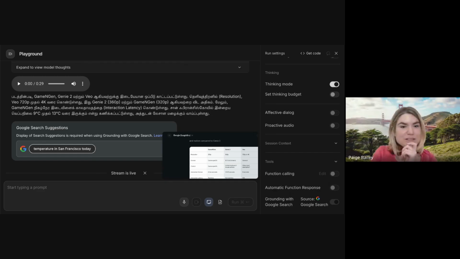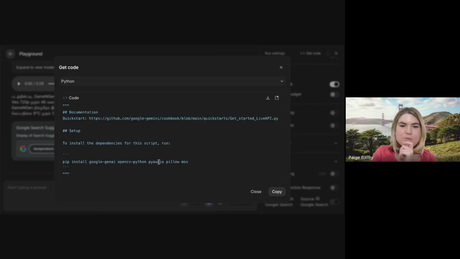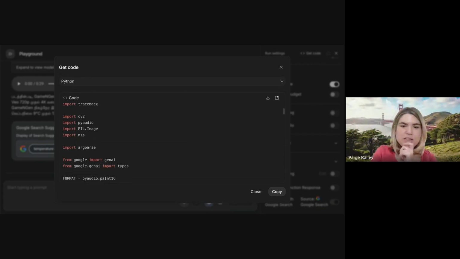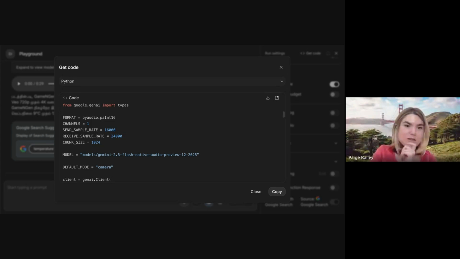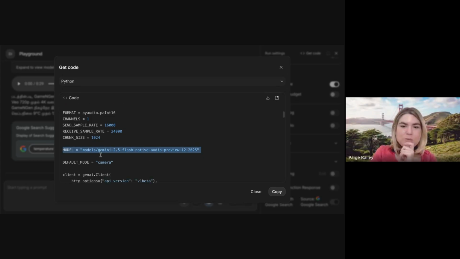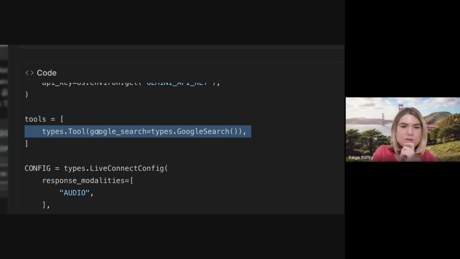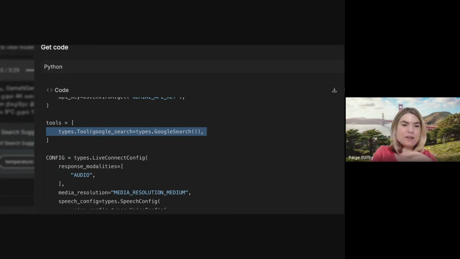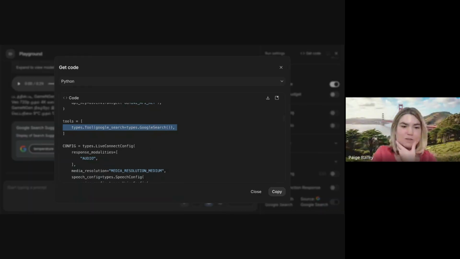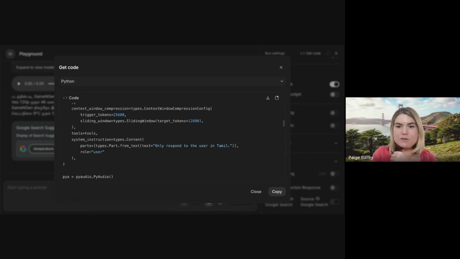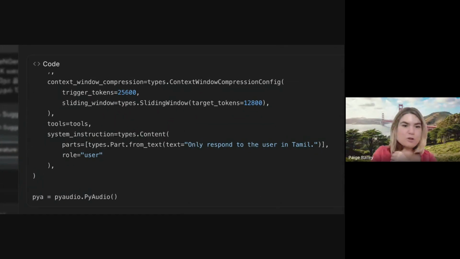But one of my favorite things about AI Studio is that if you click Get Code here off to the right, you can see all of the code that you would need to use to replicate whatever you just did in the UI. So it selects the correct model for you. It shows what tools you used, if any. If you had selected function calls that you wanted the model to incorporate, it would use those within the code snippet as well. And then it also incorporates any system instructions or any prompting that you might have given into the model too.